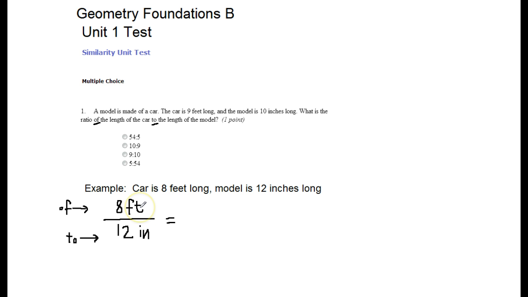So we've got to either convert feet to inches, or we've got to convert inches to feet. Now this one kind of works out really well. We could easily say that 12 inches is equal to 1 foot and get the ratio that way. It doesn't always work out that evenly, but let's do it the other way. Let's take the 8 feet over 12 inches, and we're going to convert the 8 feet to inches. So we're going to multiply the fact that we know that there are 12 inches in 1 foot.